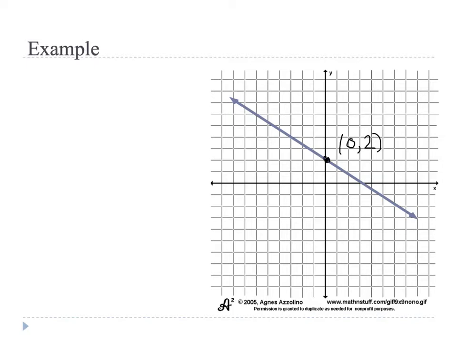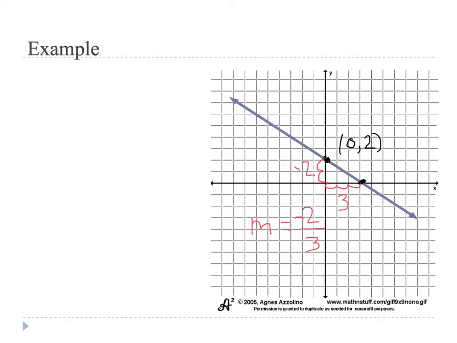We also need the slope of the line. So we need to find the slope of this line. The way you find the slope of a line from a graph is, after we have our first point, we're just going to follow that until we cross at another intersection. Right there. To find the slope, slope is rise over run. So the rise is down 1, 2, negative 2, and our run is 1, 2, 3. So our slope, our rise over run, is m equals negative 2 over 3.